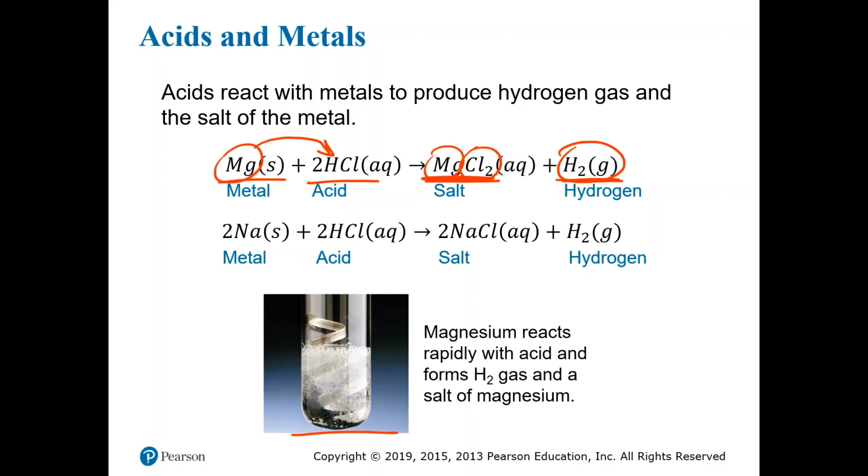reaction. In the second example, we have an almost identical reaction, but there's a difference in the mole-to-mole ratios between the acid and the metal. We always need two hydrogens from the acid because we always need to form a hydrogen molecule which contains two hydrogens. In this case, we also need 2 moles of the metal because sodium only forms +1 ions, so we can't get 2 electrons out of a single mole of sodium. You need 2 moles of sodium to provide 2 electrons to the 2 moles of hydrogen in order to produce the hydrogen gas. And as a result, you also end up with 2 moles of the metal salt, which in this case is just typical NaCl.